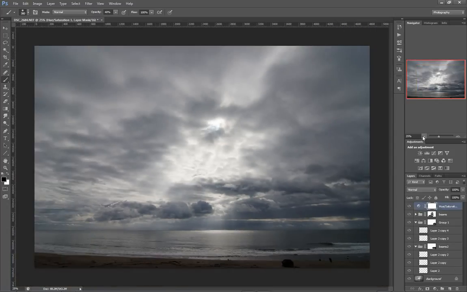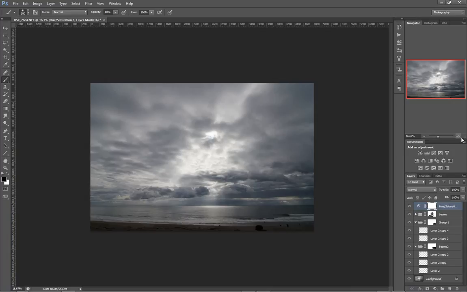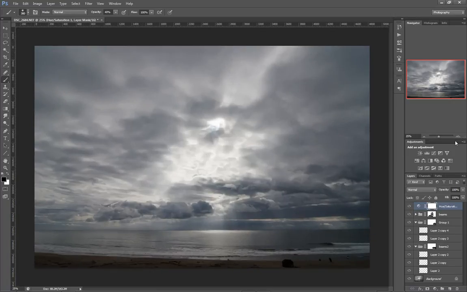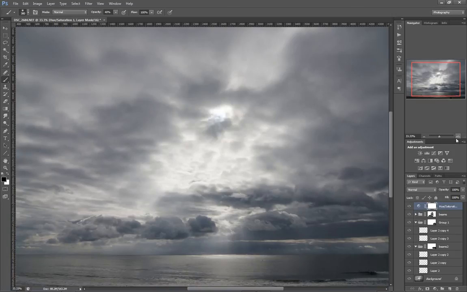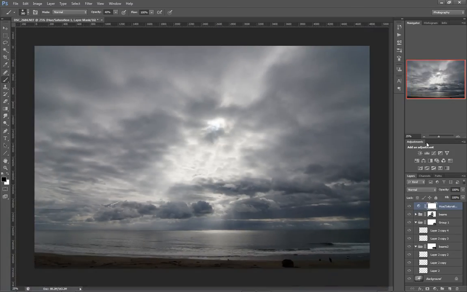All right, cool. And that's a tutorial on how to add light beams. It ended up being a little more complicated than I intended it to be, but that's okay. There's hopefully some good information there for you guys about some Photoshop tricks and things to keep in mind when you're doing this sort of thing.